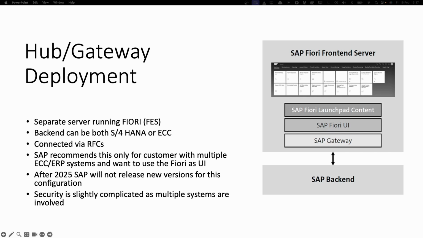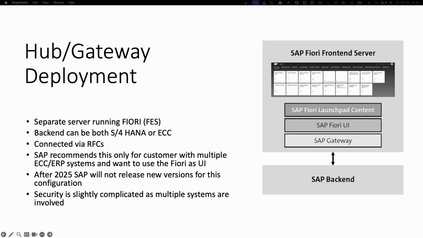Another scenario where you can use this configuration is when you have multiple systems in your landscape. Let's say you have a SRM system, an ERP system, a BW system, and you want to use Fiori as a front end for all of these systems. You want one entry point for the user to access the content. So in this case, you can choose to use this as a deployment option.